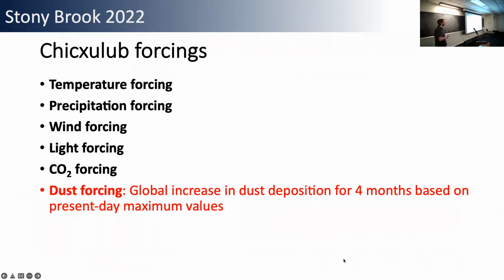All right. So finally, looking back at that dust emission scenario, we saw that we emitted 2 million teragrams of dust over the course of a day. And within a year, it was 95%+ out of the atmosphere. And so that dust has to go somewhere and it gets deposited globally around the Earth. A lot of it goes into the ocean. And we know that in the present-day climate, a lot of the ocean is iron limited. So this dust getting into the ocean, as we might expect, can really change our productivity. And so we include that forcing here by upping our dust deposition to very high levels for a 4-month period of time.